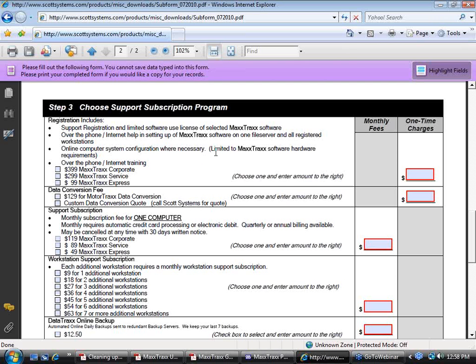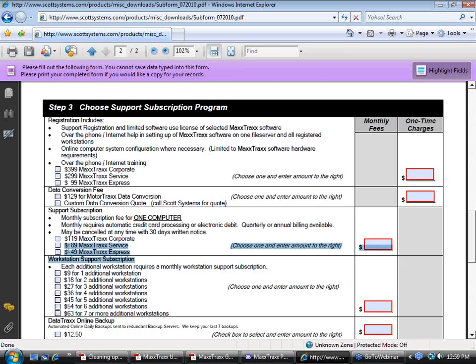The MaxxTraxx CE, is that the corporate version? Yes, corporate edition. Yeah, we've actually just kind of renamed the products. We've just done that here in the last 2 weeks. Now, MaxxTraxx Service is just MaxxTraxx CE, frankly, without accounting. And MaxxTraxx Express, guys, is designed to be just single user. And we have a Windows product called MaxxTraxx SE that we released, gosh, I don't know, 7 years ago, probably. Doesn't have any accounting, doesn't have any online parts ordering, or maybe just with WorldPack. I need to double check on that.